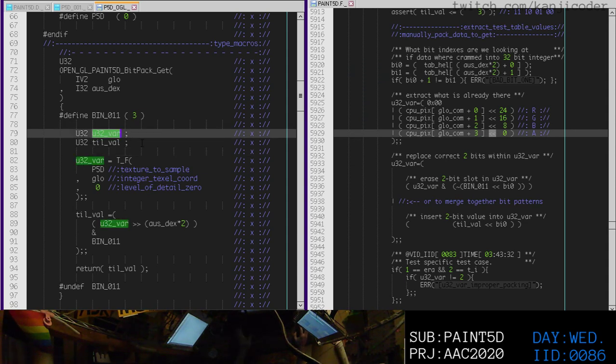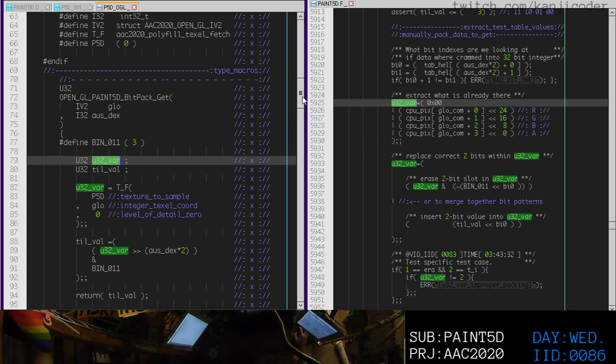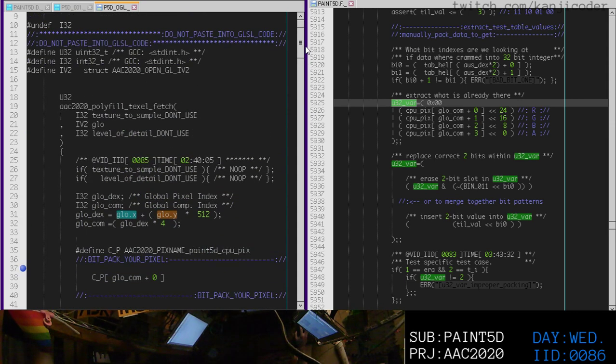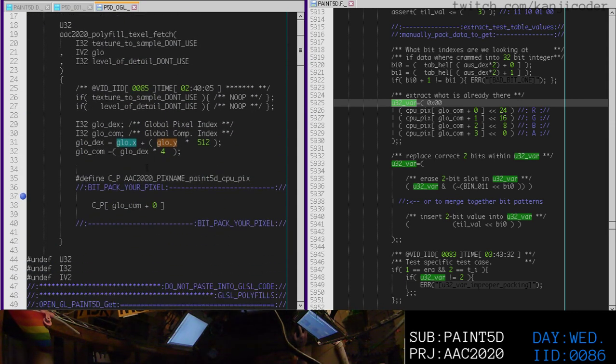That's just the way we decided that it should be called, and we want to avoid fractionating our variable space. So if this is U32 var here, this should also be U32 var here, because it represents the same exact data, right?